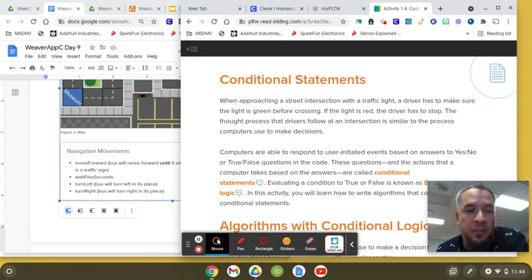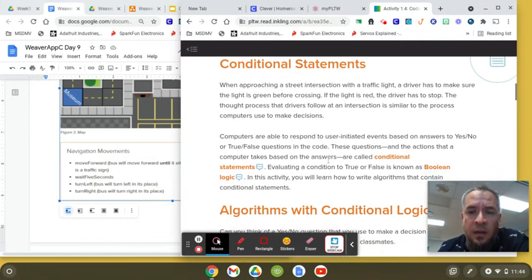But there are a couple of different things with our navigation movements for this exercise, and plus there are some conditions that need to be answered and addressed as we go through the navigation. If there's a stop sign, or can we turn left, or can we turn right? So there are conditions, and I'll go over that here in a moment.